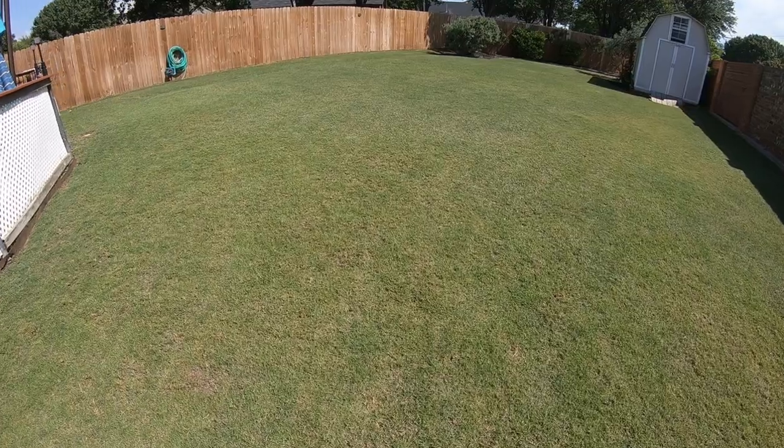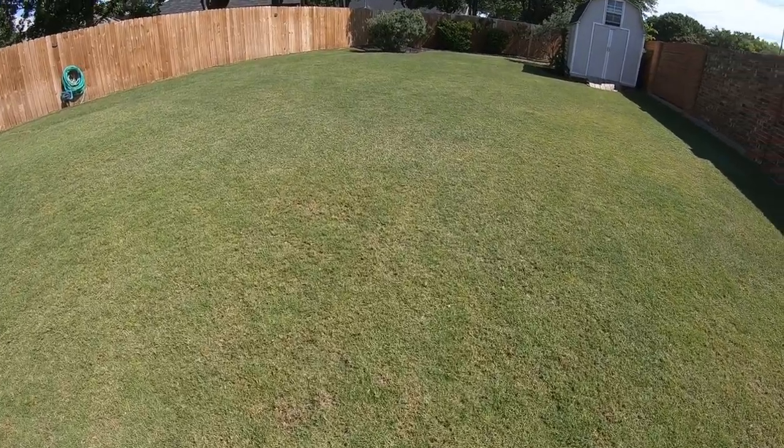Wrap up this video. A couple days have gone by now. I believe the sand, I put it down on Wednesday. It's Sunday, so we're looking at about four or five days that the sand has been on the grass. And as you can see from these photos, I brushed it all in, and it took a lot of work. Probably a little bit more work than I was expecting. Having that leveling rake definitely helped. I got that from Lowe's.